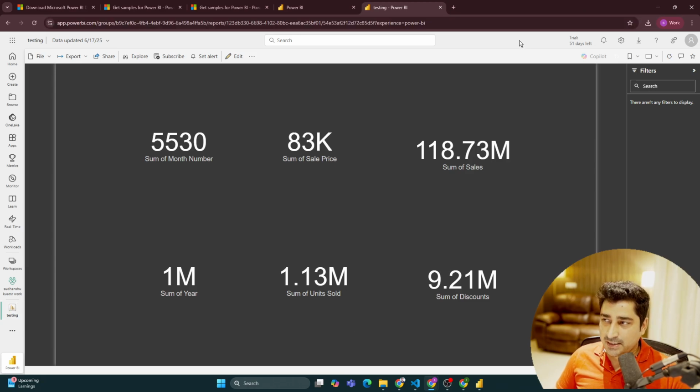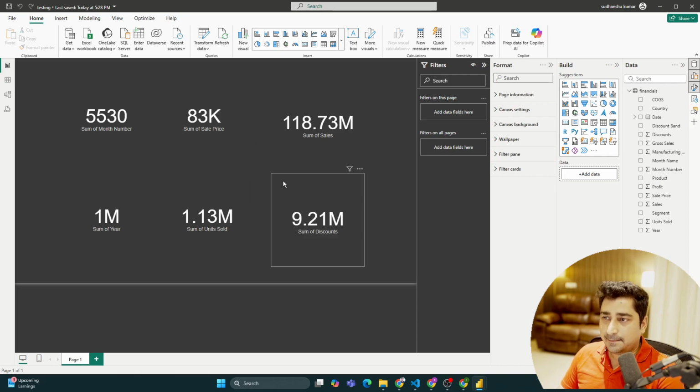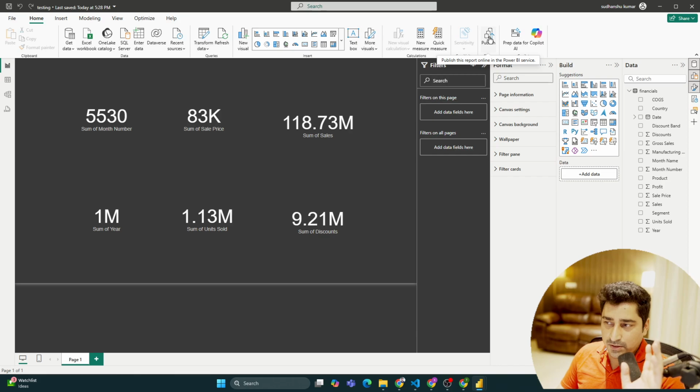This is a workspace I have created on app.powerbi.com. So this is basically an online version, guys. What I'm trying to show you is that I build something offline, and if I have to do a deployment, if I have to make it available on a Power BI cloud environment, just with one single click, I can make it available. Doesn't matter what I have done, with one single click, I will be able to publish.